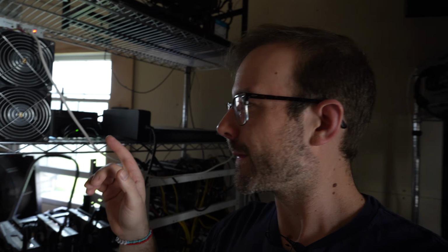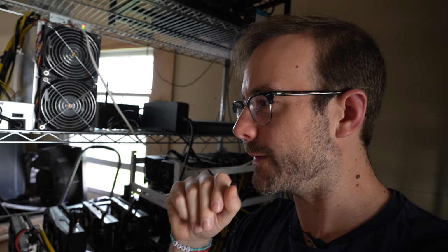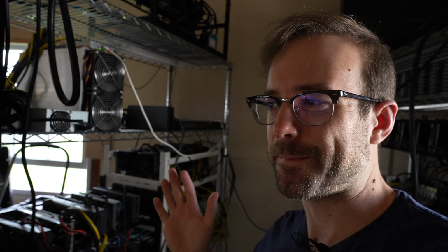What do you guys do? Do you turn off your rigs if you're going to be out of the house, or do you leave them on? I just get nervous because of that one time I had that GPU rig catch on fire, the breakout board, and I just don't want anything like that happening while I'm away. Whereas I feel like the A6 and all this kind of stuff is really made to run 24/7, and everything comes in the box for it to do that, versus breakout boards and server power supplies and all these things. There's just more room for failure, I guess, with all the different parts.